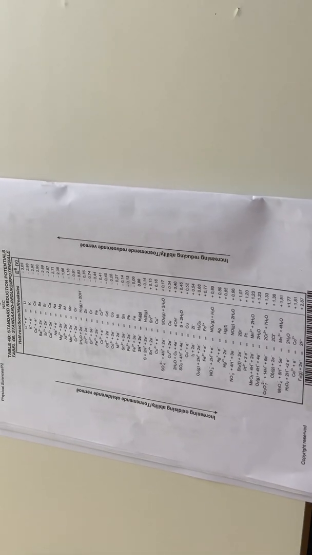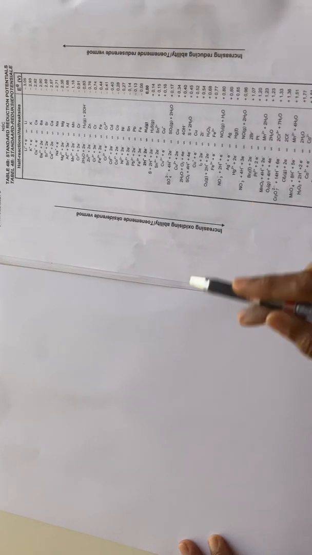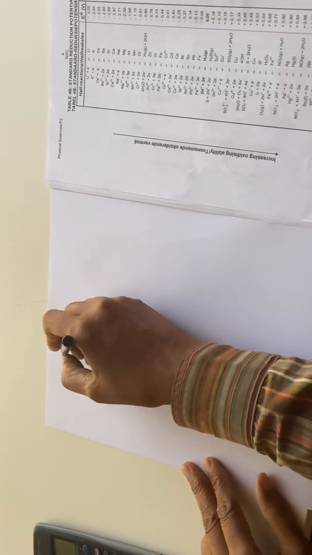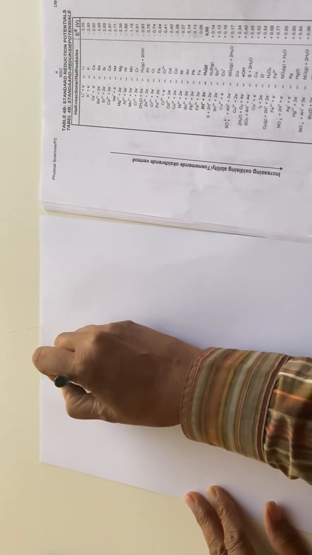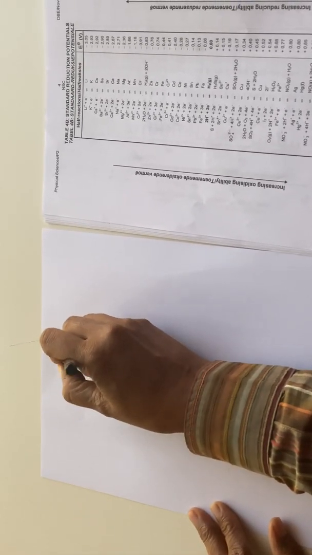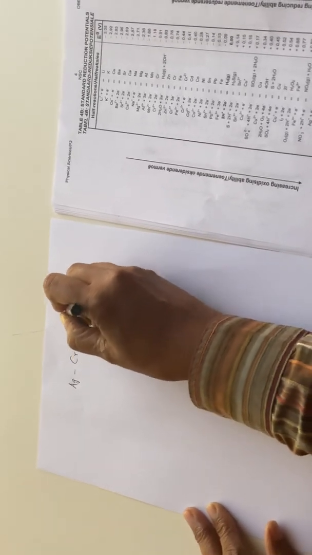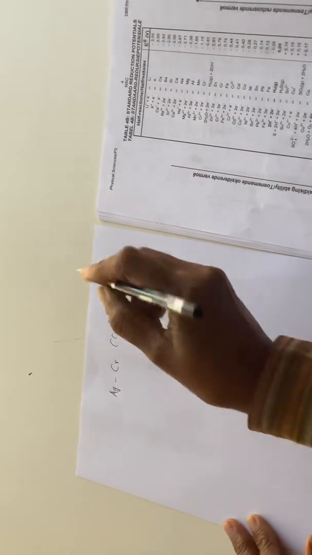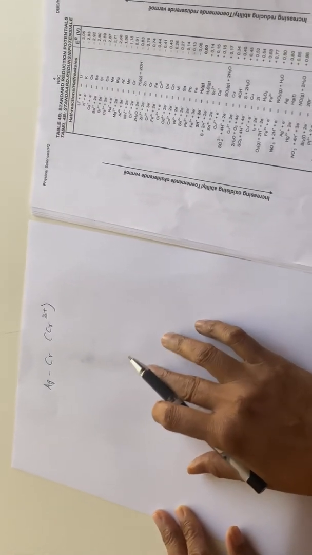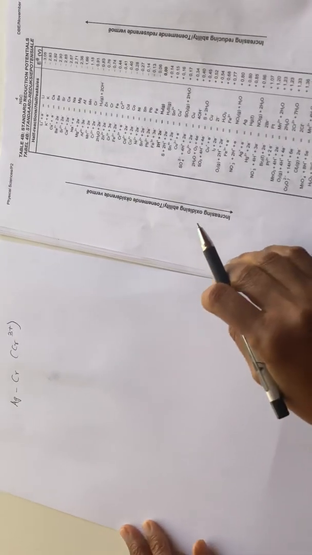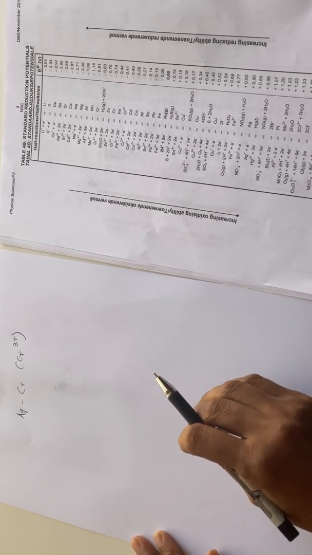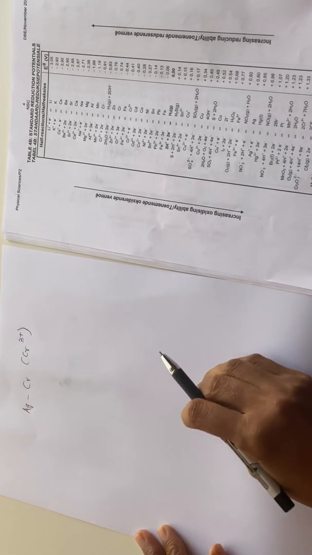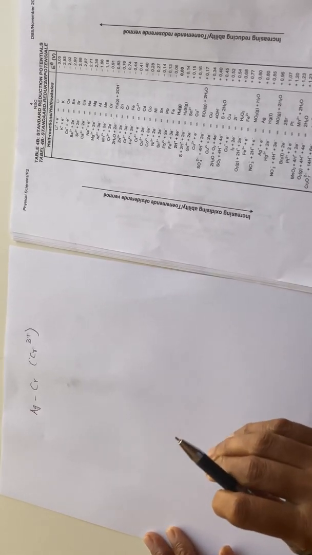So now I'm going to teach you how to take down an equation and do this kind of calculation to find out cell potential. Let us say I am making a cell with silver and chromium. And the electrolyte for the chromium is chromium 3 plus. It's given in the question. So now how are we going to take down the equation from this redox table and write the equation? I'm also going to teach you how to calculate EMF and how to write cell notation. We are going to see three of them.